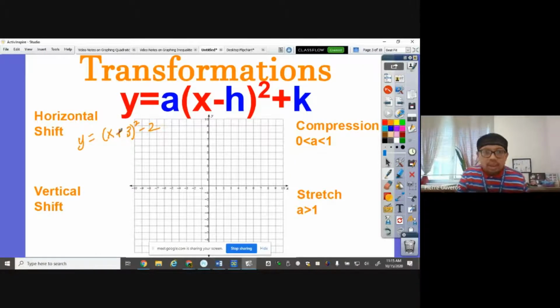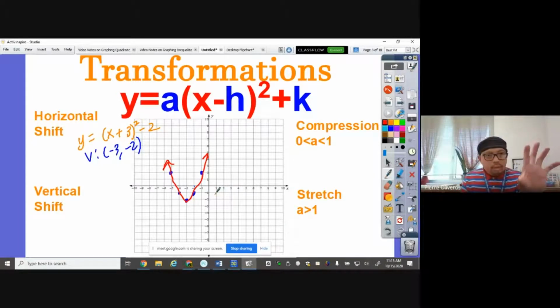Okay, so what's the vertex here? We know that the vertex here is (−3, −2). So you start at the vertex all the time, (−3, down 2), and then apply the 1, 3, 5: up 1, over, up 3, 1, 2, 3, over, reflection, reflection, and then boom, connect them. There you go. So from the parent function, which is in the origin, it moves 3 to the left and went down 2 units. Okay. All right.